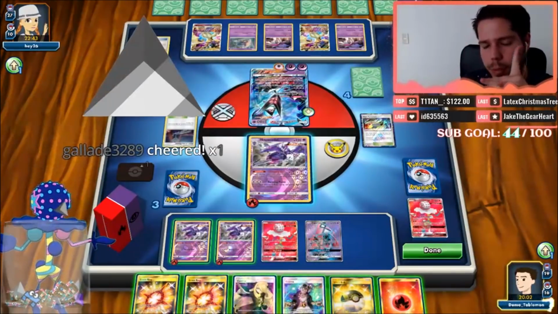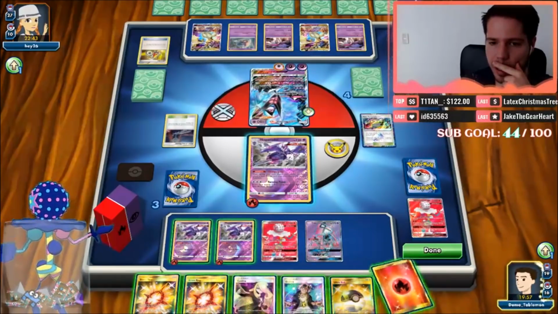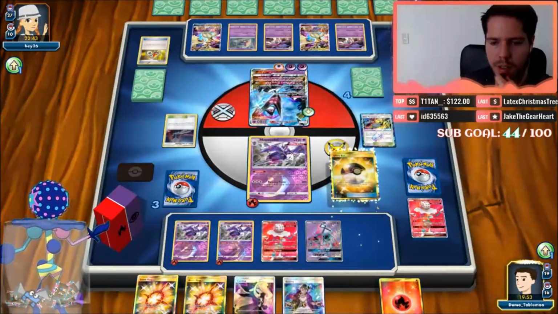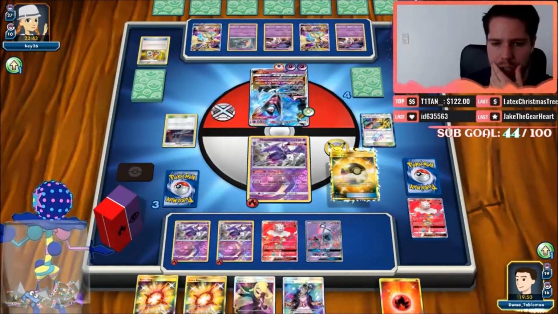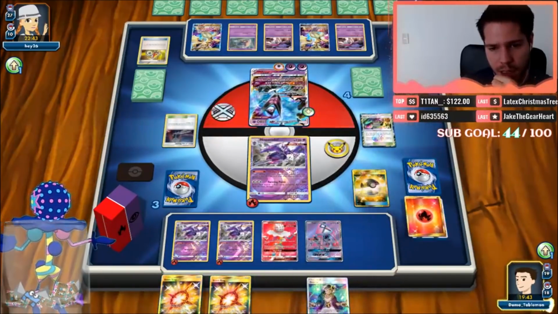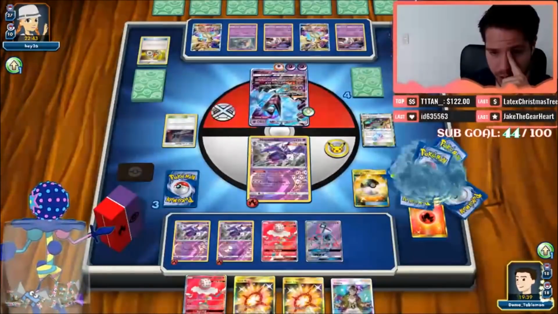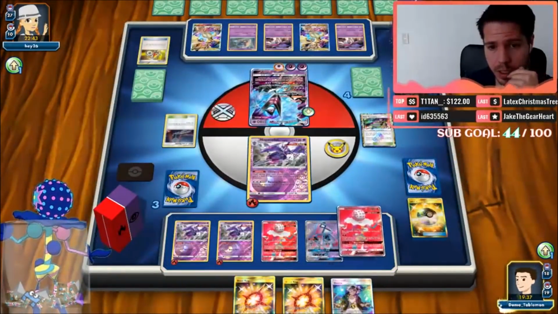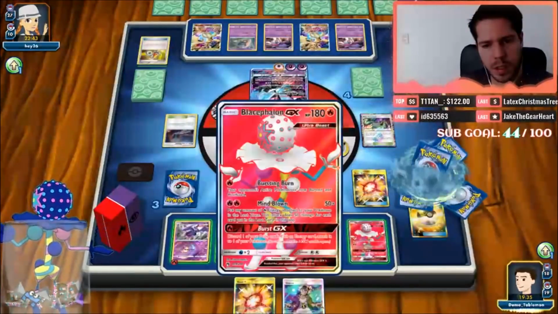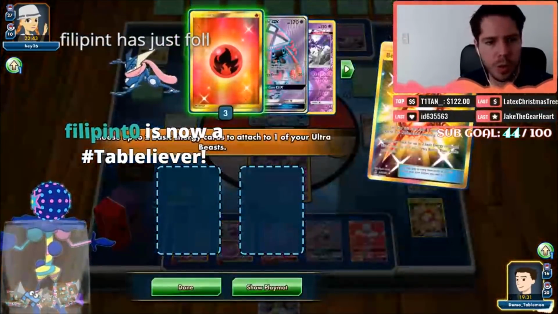Okay, so I want to make sure I have a guaranteed game next turn, which means I need to get another Blacephalon, and B-String onto that, and I have 2 energy in the discard pile. Okay, so B-String number 1, and then B-String number 2.